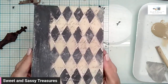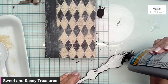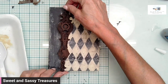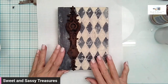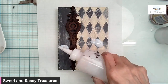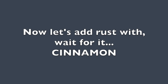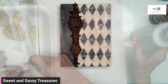That's exactly what I was going for. I feel like maybe I should seal this. I think I will. I'll just put some Big Top on here. So I'm going to use some clear liquid patina on this plate.